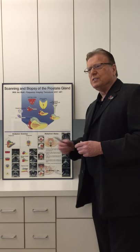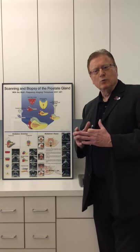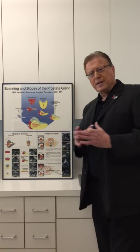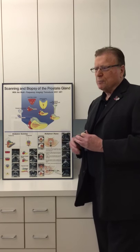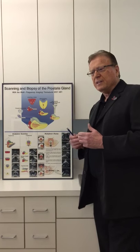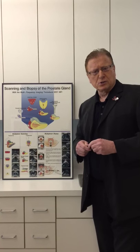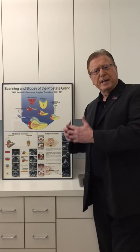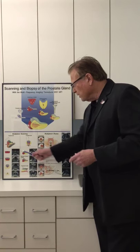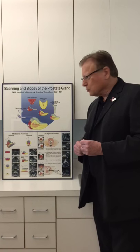The transition zone is the part of the prostate that grows beginning when men reach 40 years of age or after. It varies from patient to patient and varies based on testosterone level, we feel. We believe that is the root cause of that development. We also look at family history — genetics may play a role as well. We don't know with certainty what drives the growth, but we do believe it's hormonally driven.